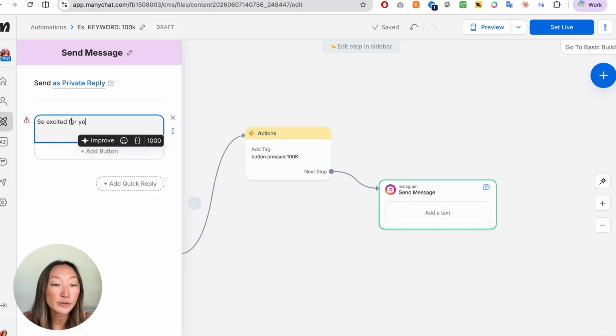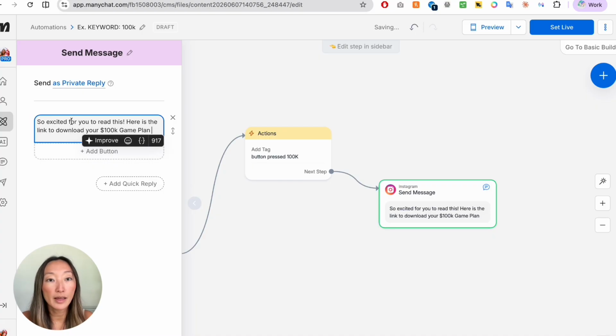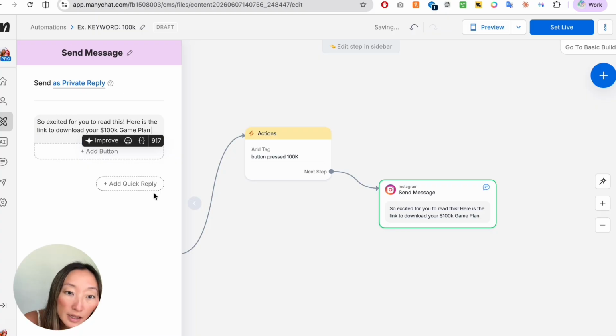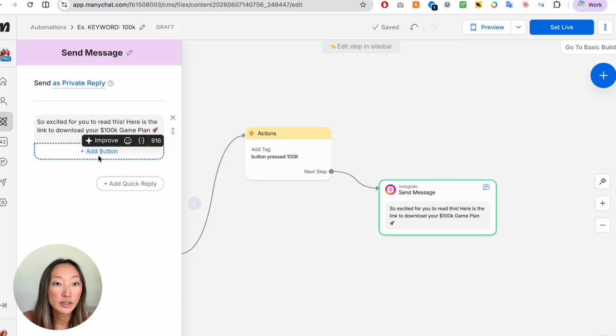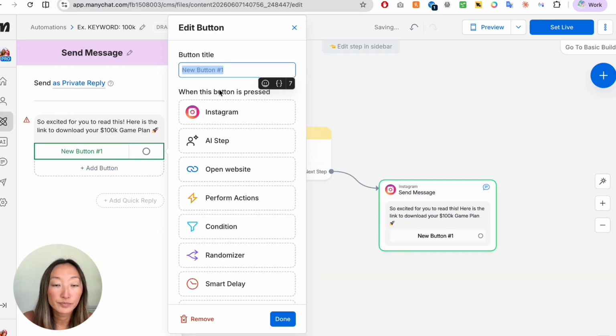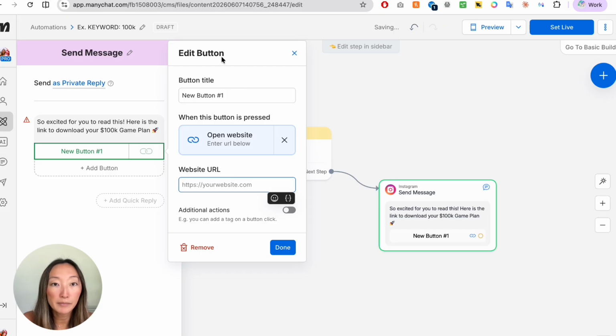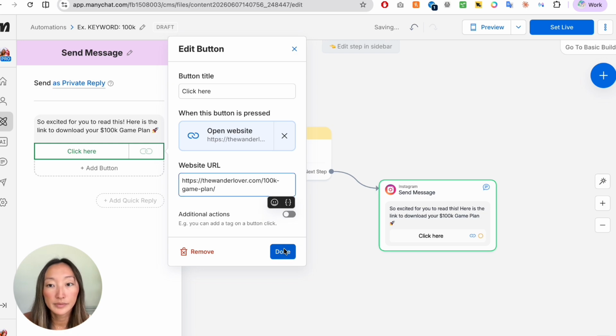So excited for you to read this. Here is the link to download your 100K game plan. And then with an emoji, let's do the rocket emoji and copy in this link. Open website. Click here. Done.